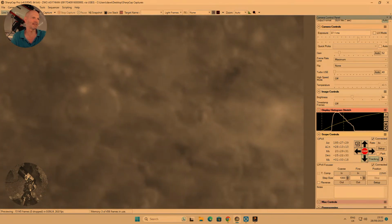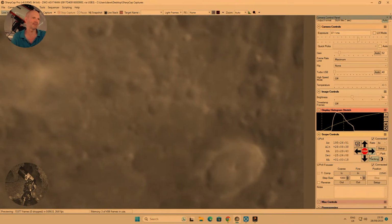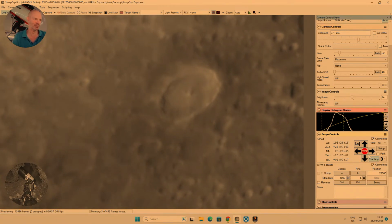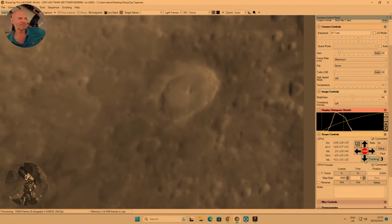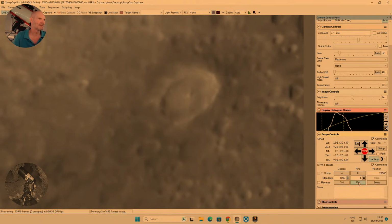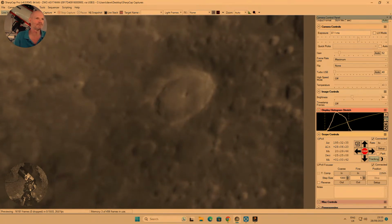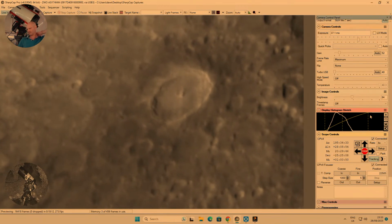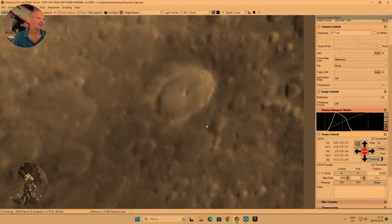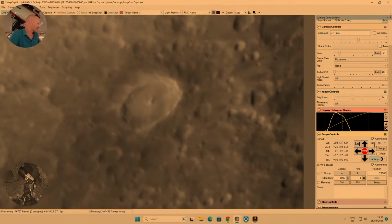So does anyone know where that Indian Chandrayaan landing site was? I know it was on the south pole of the moon, but I've got no idea which direction that is relative to Tycho. I'm going to go and rotate the camera slightly, it's still annoying me.